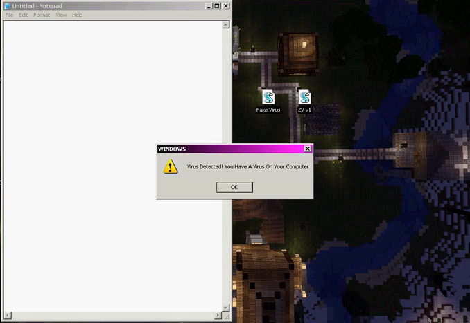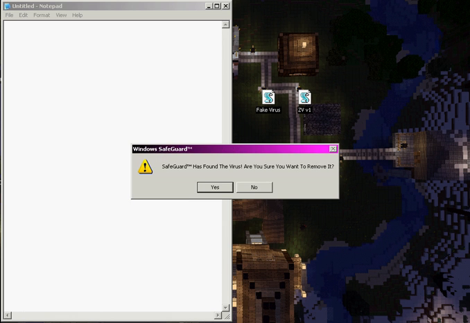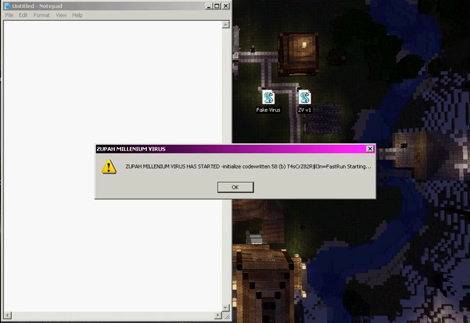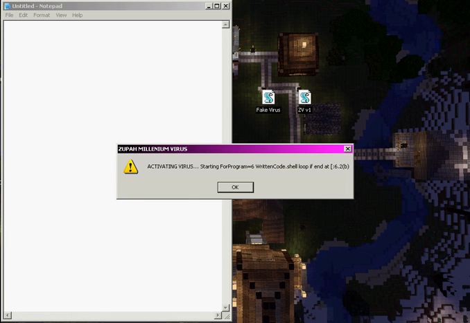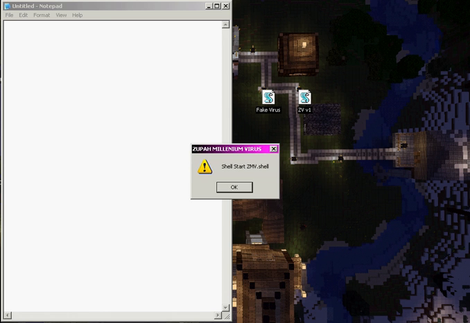See, there's that. And also, I made this one. It'll say Windows virus detected. They'll say no, yes. They can't even exit out on that one. Windows safeguard, whatever. Running system scan. Yes. Access denied. Started random typing, troll right there. Okay, and then more random typing, and then if they kind of know their code, they'll be tricked, I guess, kind of, if they're stupid enough.